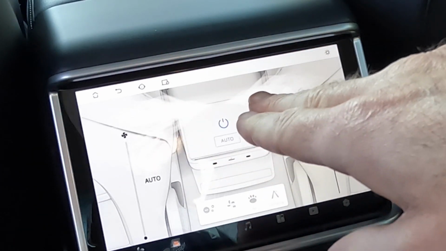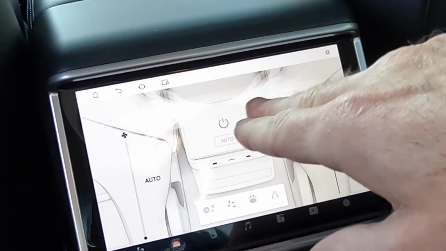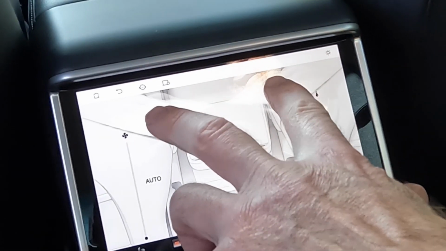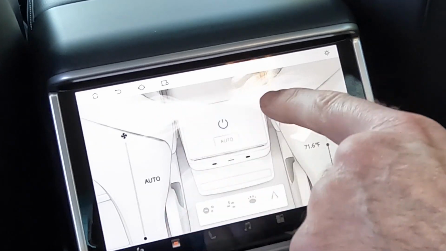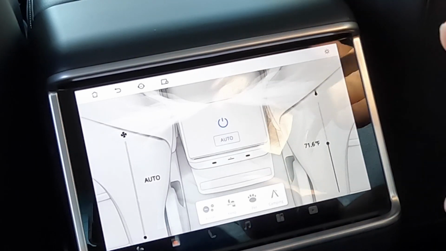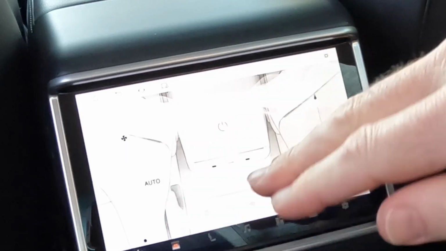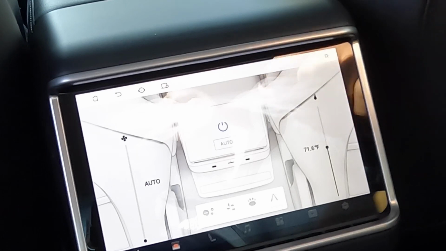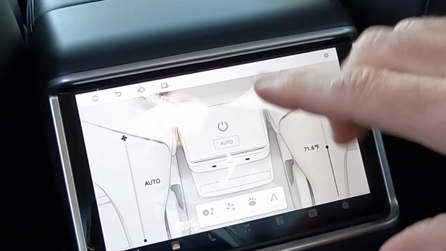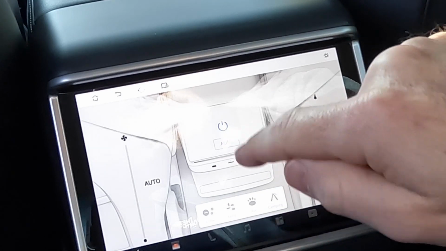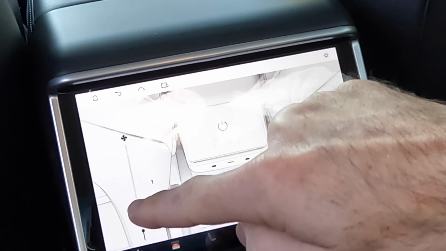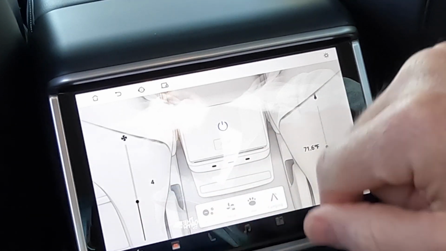This is a little bit misleading because just like your front HVAC system, it shows the air blowing out like this. Although in the front system, you're able to control the flow using your fingers in terms of the direction of the flow anyway. You can't do that with this. It's just blowing out basically in one direction. Now, if you want to control this yourself back here, you can turn off auto, and you see how this lights up now, and you can turn the fan on higher.